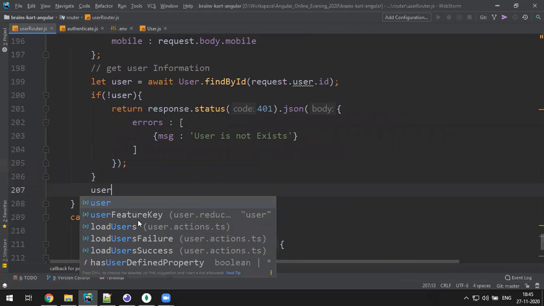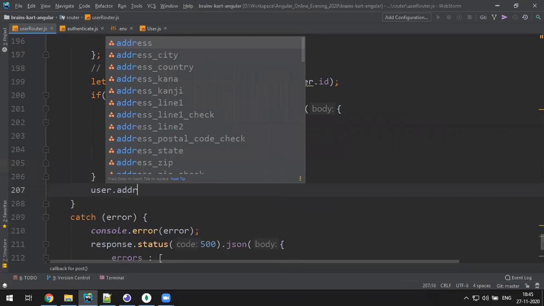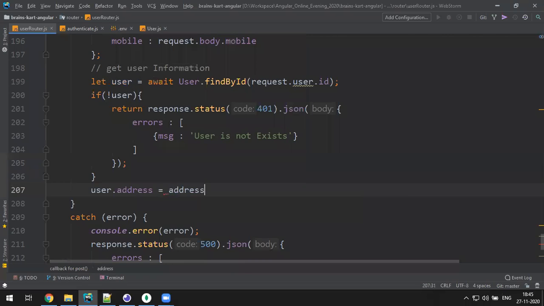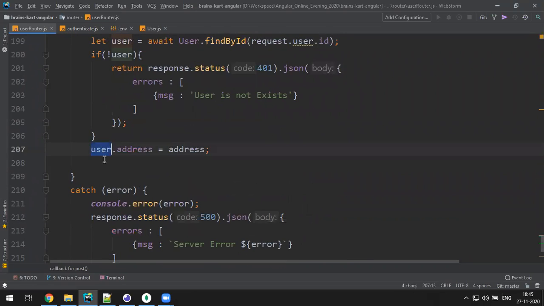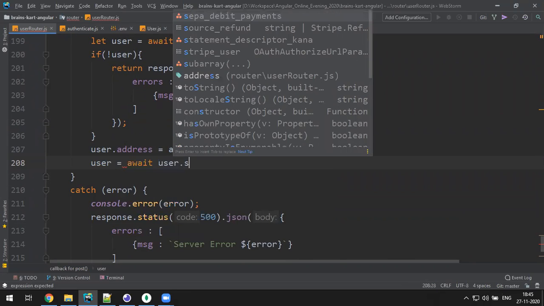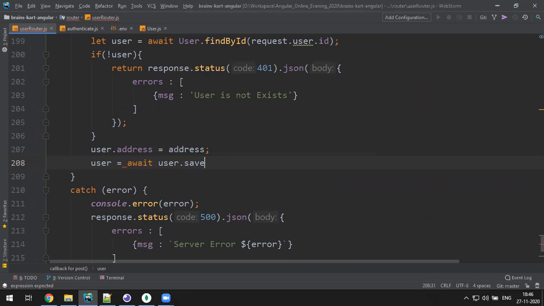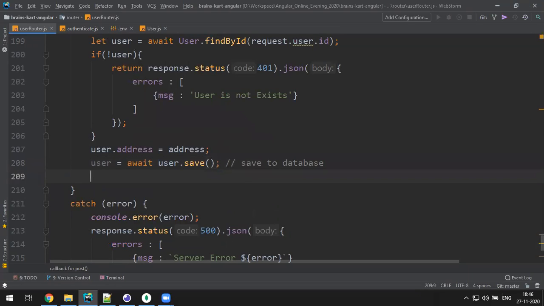If the user is already there, then I want to update the address. So user.address is equal to my address. I just stuff this whole address in the user and save the user back to the database. So user is equal to await user.save. This is going to save the user to the database. Once it is done, what is the return type?